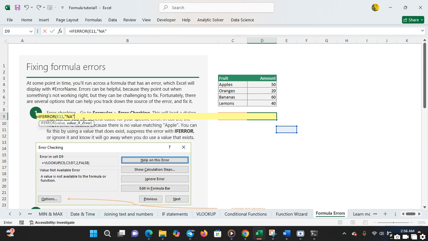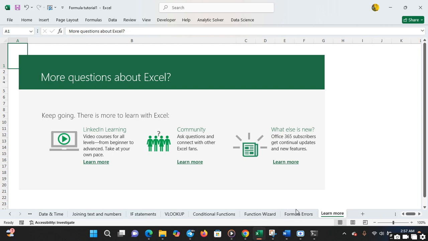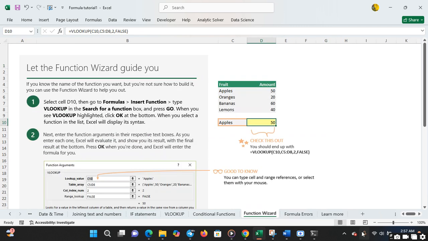Close your bracket, press enter. So you see, if you have any error, it's going to solve it for you. Instead of bringing the hash, now it brings no value, which is NA. That means it's going to be 0. So that's all for the formula for today.